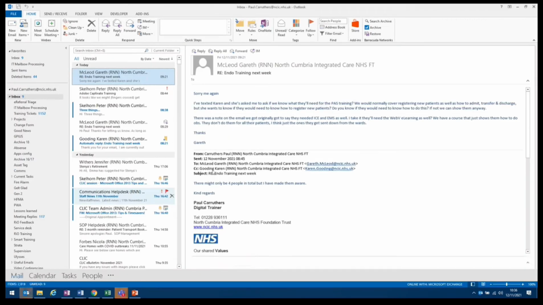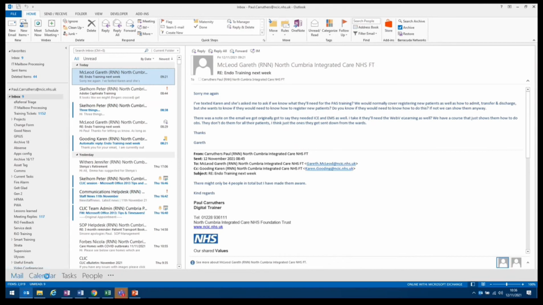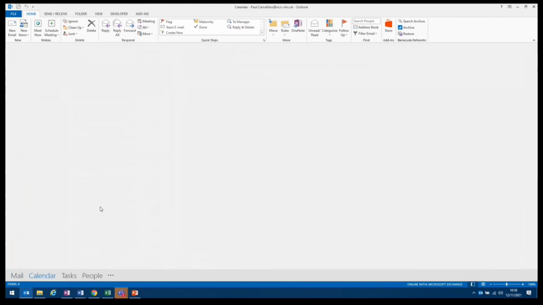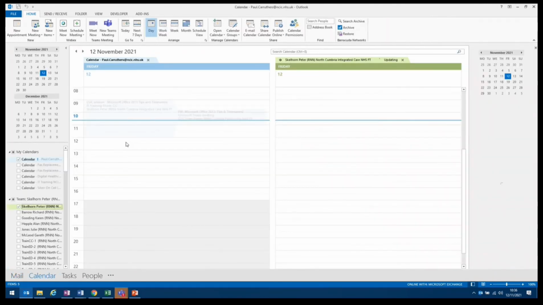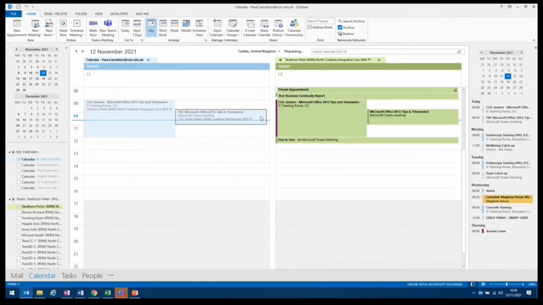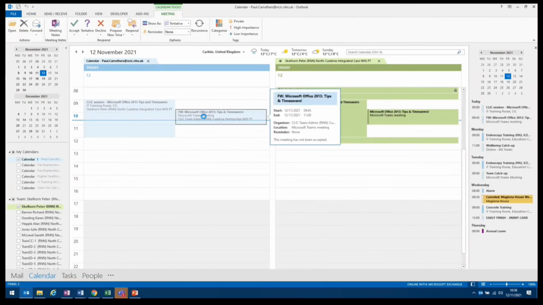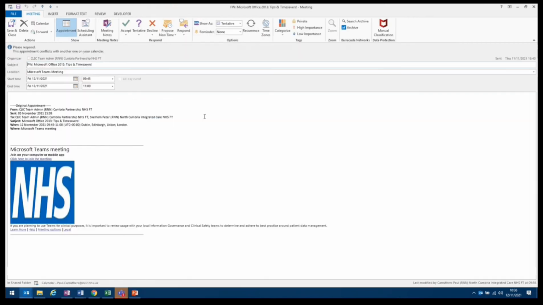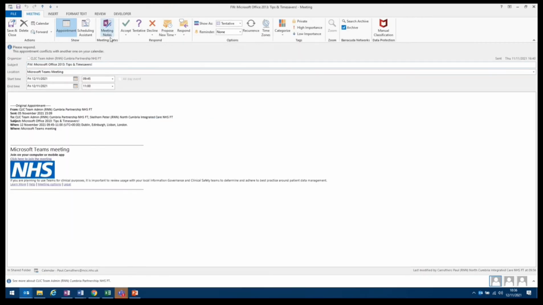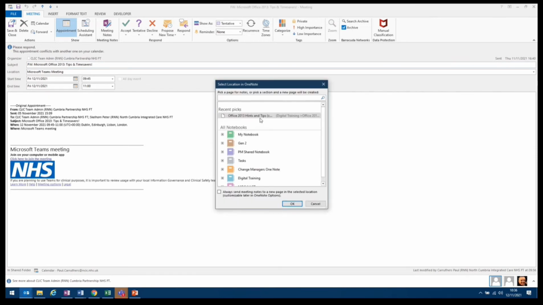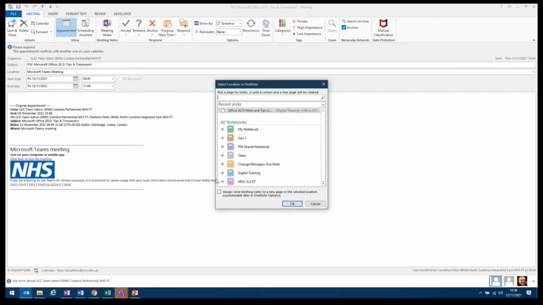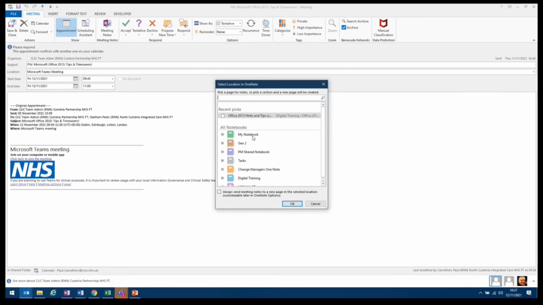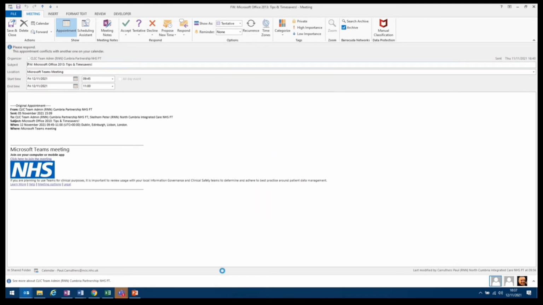Yeah, so what I can do from here is, from my calendar, open up a meeting. So we'll go with today's session. So if I open this up, and now that I've got OneNote, I can actually just click on there and take my own notes. So if I just click on meeting notes at the top, then take my own notes, and then it'll come up with your recent picks in here, but you can also just then open up your workbooks and put it into wherever you want. I'm just going to put it into the office one.